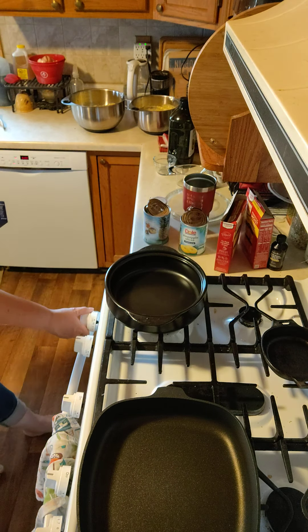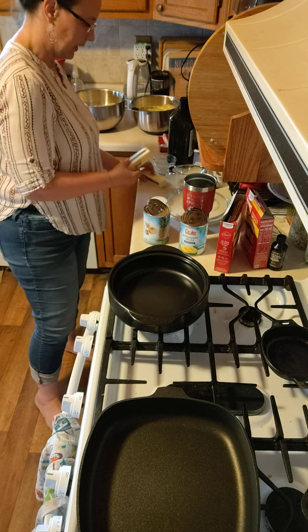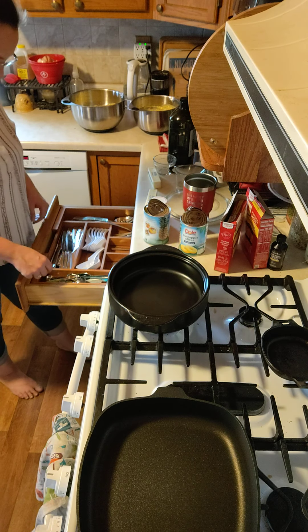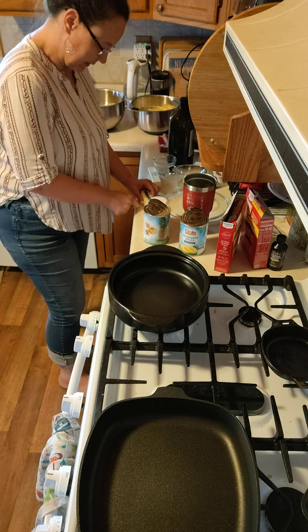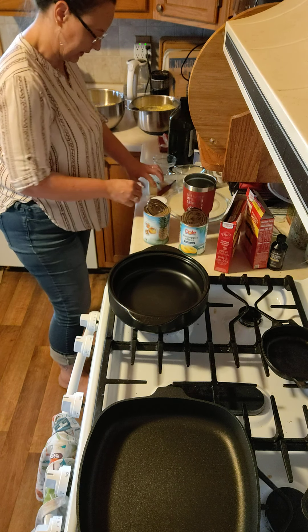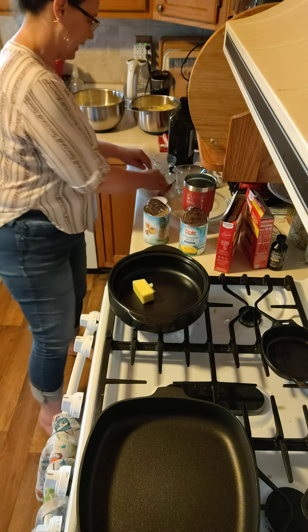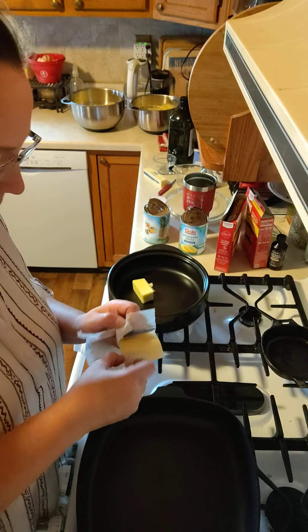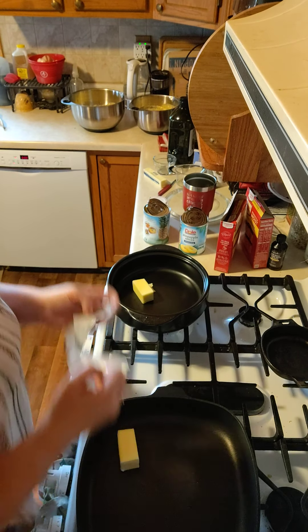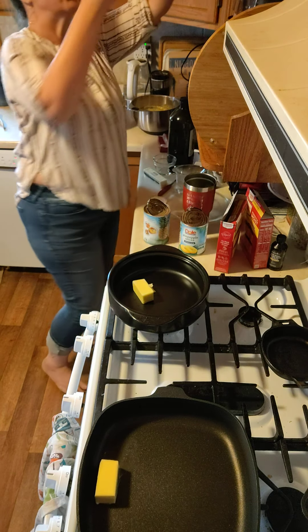Oven on for my sauté pan, and oven on for my rock crock. You do not have to have a gas stove — you can use electric or glass, it doesn't matter. Okay, you need a fourth of a cup of butter. A fourth of a cup of butter — take your butter and cut it just in half, and half it a fourth. We're melting that in one half. I'm going to melt this in the other half. While that is happening, grab your brown sugar out.